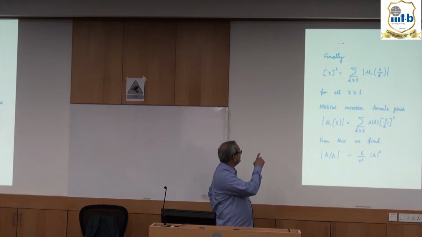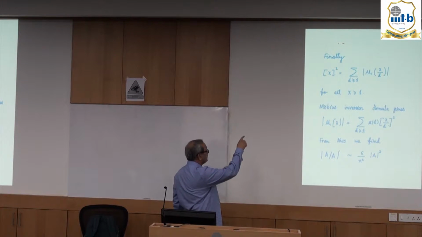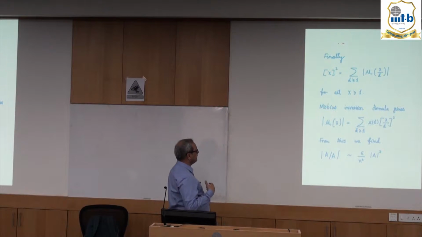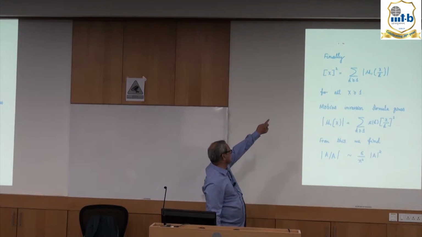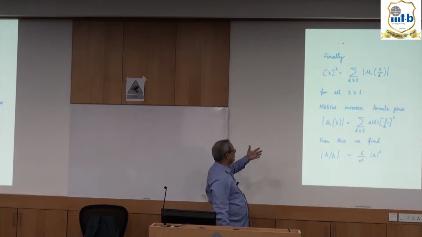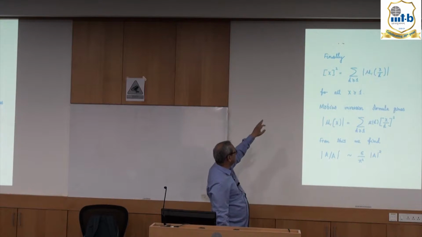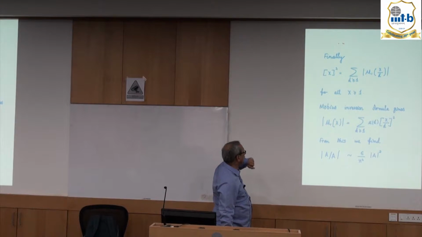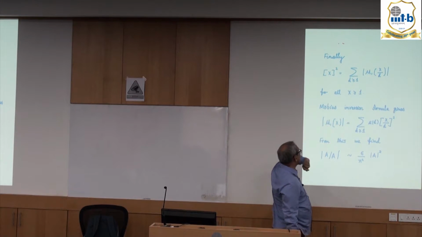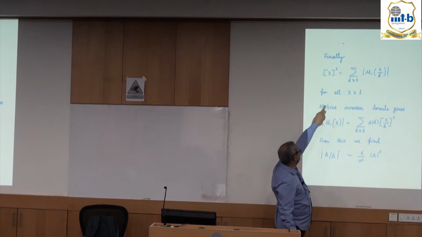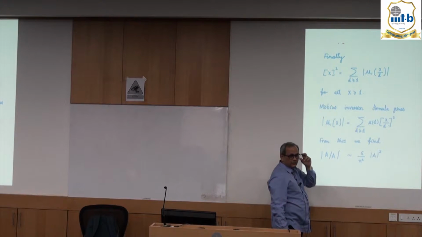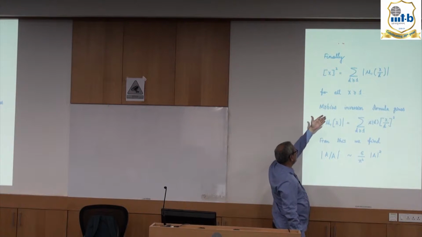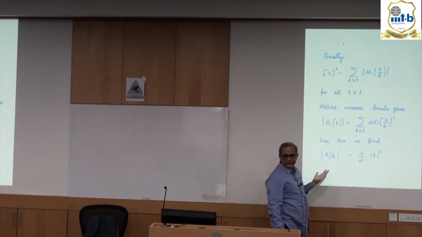Cardinality: the integral part of x, squared, is the sum of the cardinalities of M1 of x by d. Why do you get the integral part of x? That's just the cardinality of A. It's the number of integers from 1 to x. And you have this relation. And what we have to find is M1x. Now, for every x greater than or equal to 1, this equality holds. Okay? And therefore, you have to find this function M1 of x.